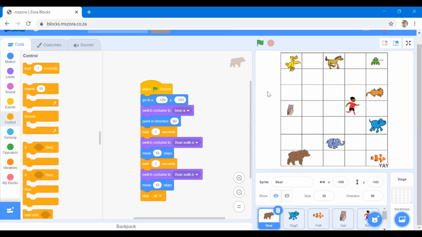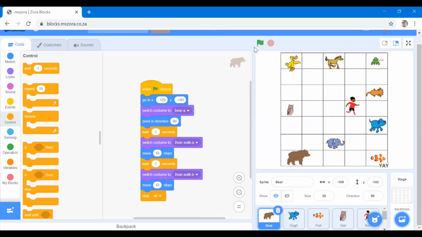So let's go and see Mr. Bear do that. I'm going to click the green arrow. Okay, green arrow clicked.